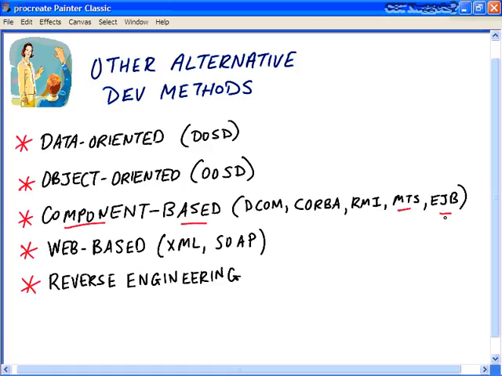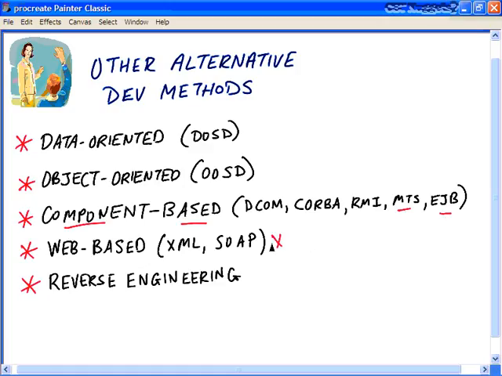Basically, you assemble applications from cooperating packages of executable software that make their services available to other services through defined interfaces, or objects. Component-based application solutions can be in-process client components, standalone client components, standalone server components, like DCOM and Corba, and in-process server components. That would be Microsoft's Transaction Server and Sun's Enterprise Java Beans.